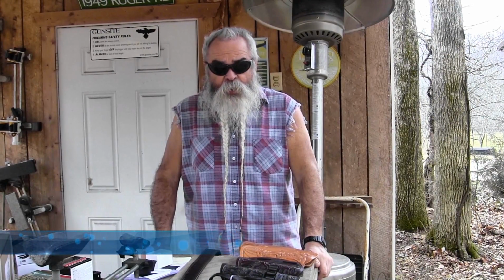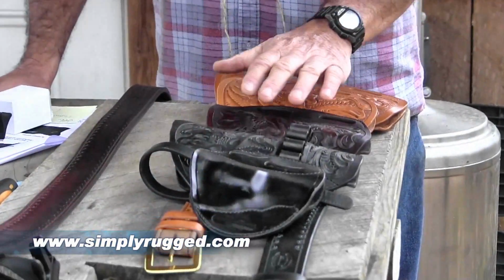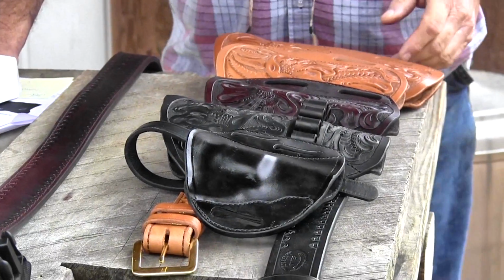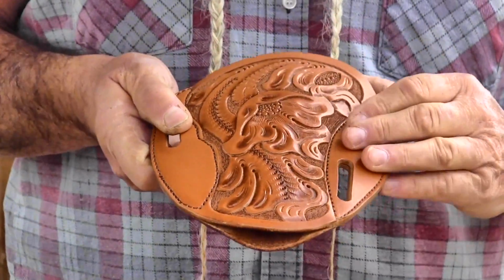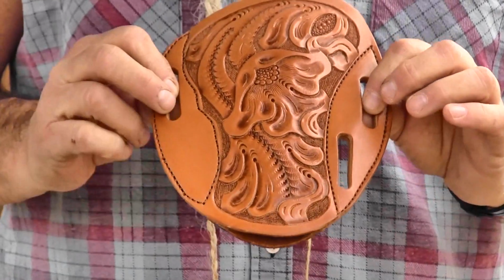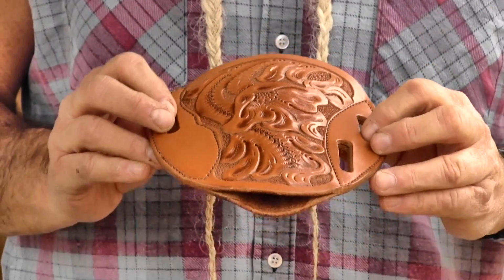Next thing I want to show you is from Simply Rugged, and it's some Simply Rugged holsters. These are some Pancake, and the other's a Loaded Pancake, the one with the cartridge loops on it. But Rob Leahy and his crew make these, and they do a fine job on it. It's got just great stitching on it. You can see it's got optional stamping on it if you want stamping on your holster. These can be worn either on the strong side or cross draw. It's got that extra loop in there so you can wear it.